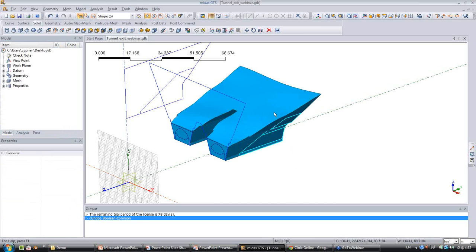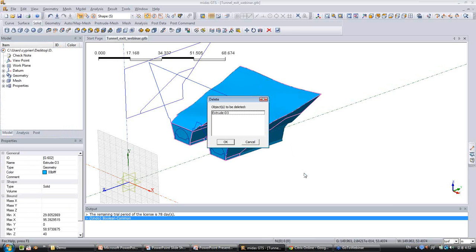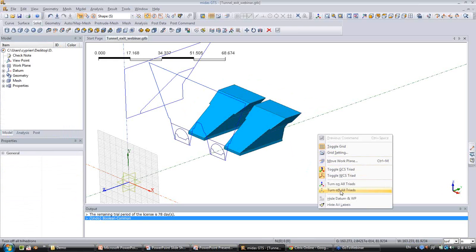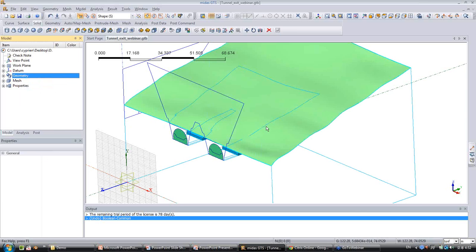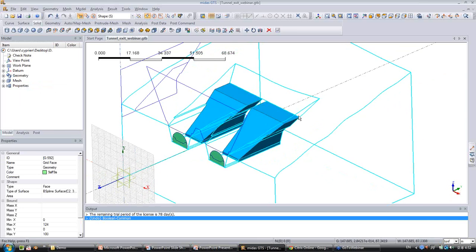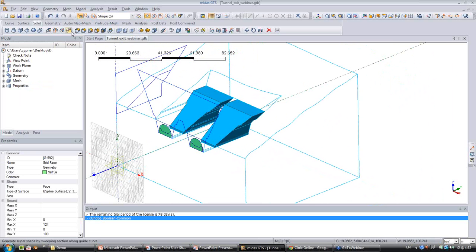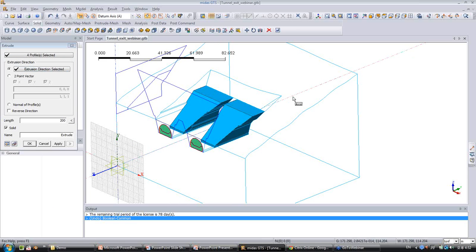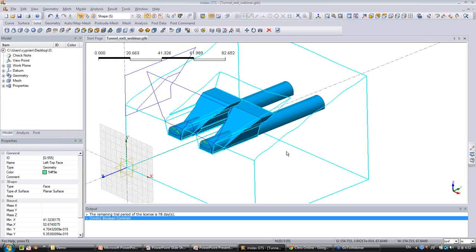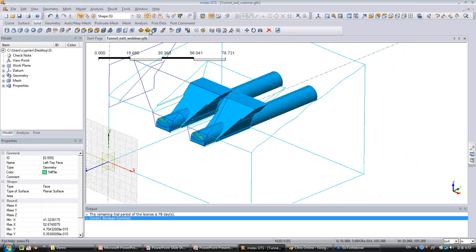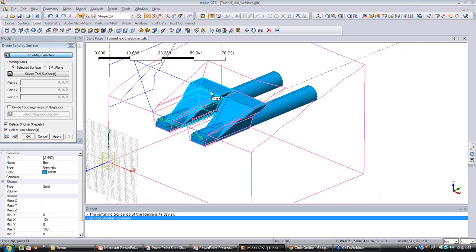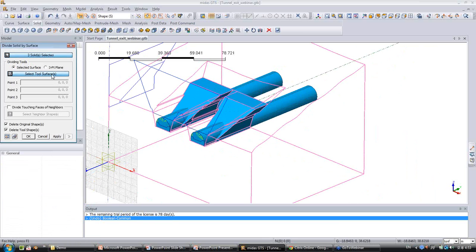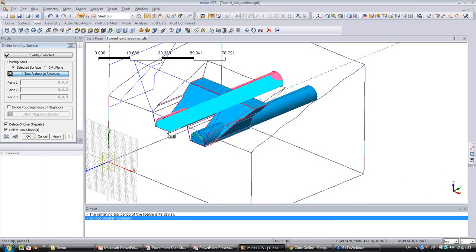Preview. Now I'll delete this part. Next thing will be to extract these two tunnels, right, and to cut the tunnels here.